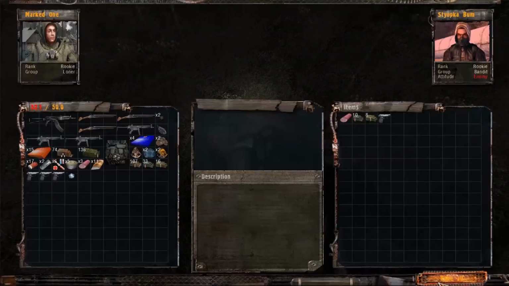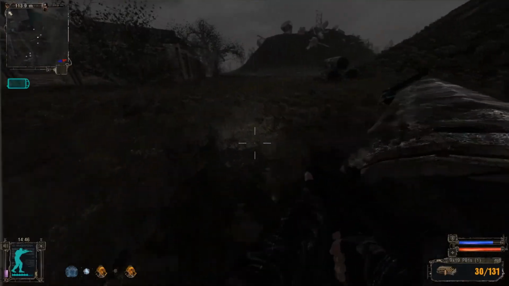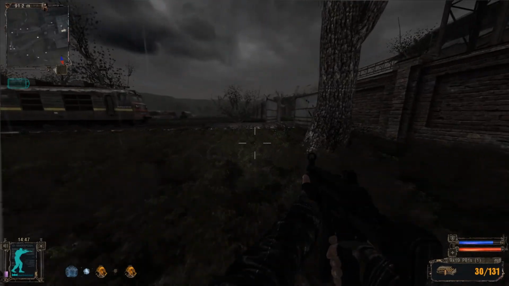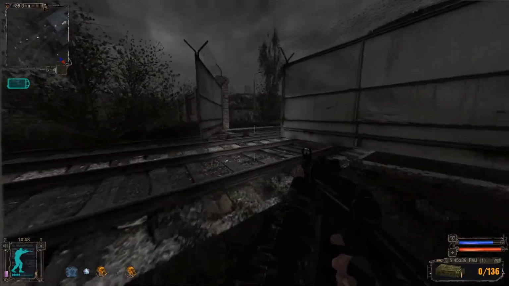Look at all this. Oh, I'm so close to my weight limit though. Let's see, maybe I can loot one more. No, I'll head on back. I'm going to take my stuff back, deposit it, and then come back out here and finish looting. Oh, that was so satisfying.